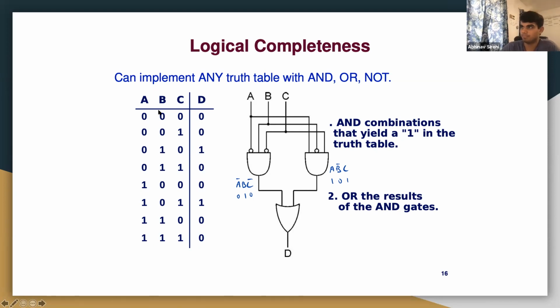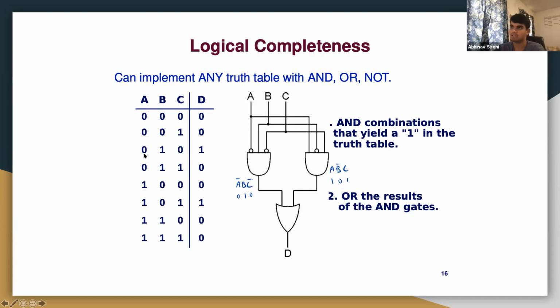Okay, so let's look at the circuit a little more. You see that we have these circles here, and the circles actually mean negation. So whatever A is, the negated version of that is fed into this AND gate, and the negated version of C is fed into this one. And in this case, the negated version of B is fed in. And we know that once the inputs go through both of these AND gates, if either of the outputs is 1, the result of the OR gate will be 1, right?